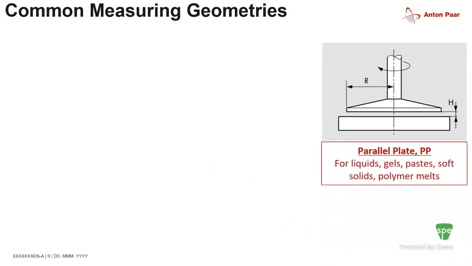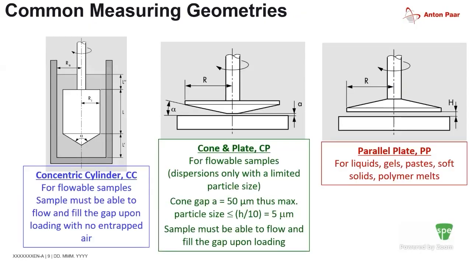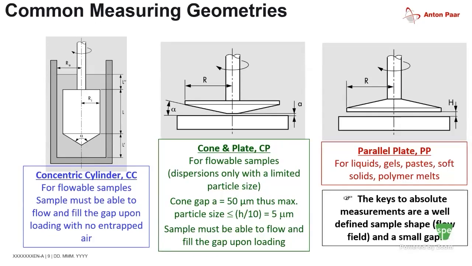Or for very stiff materials, we have a parallel plate. So again, it can be used for ideally free-flowing materials, elastomers, and very rigid materials that cannot get down to very small gaps because of the high molecular weight and the normal force that's applied to those samples. And as these are all considered absolute geometries, if I'm dealing with the same kind of sample and these all meet those specifications, it will give me the same response. But what you should see from this is we have a well-defined shape due to the small gaps and the known behaviored responses in this case.